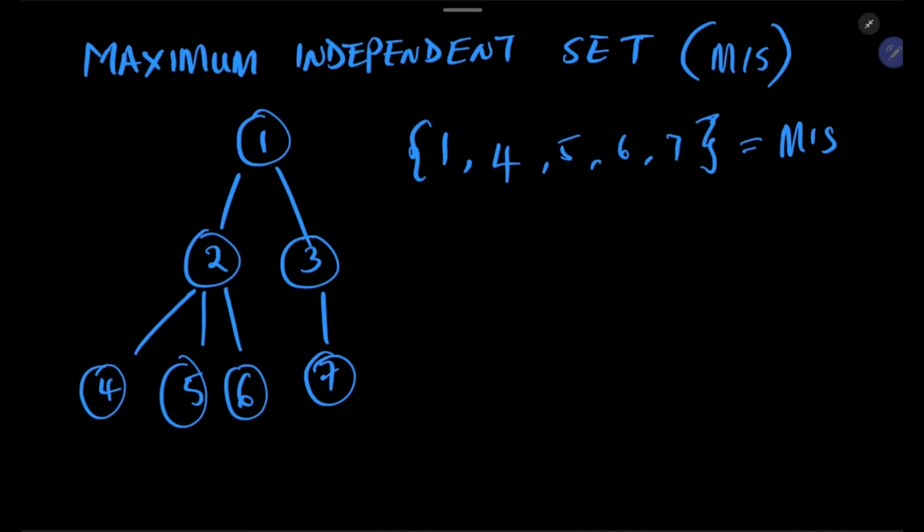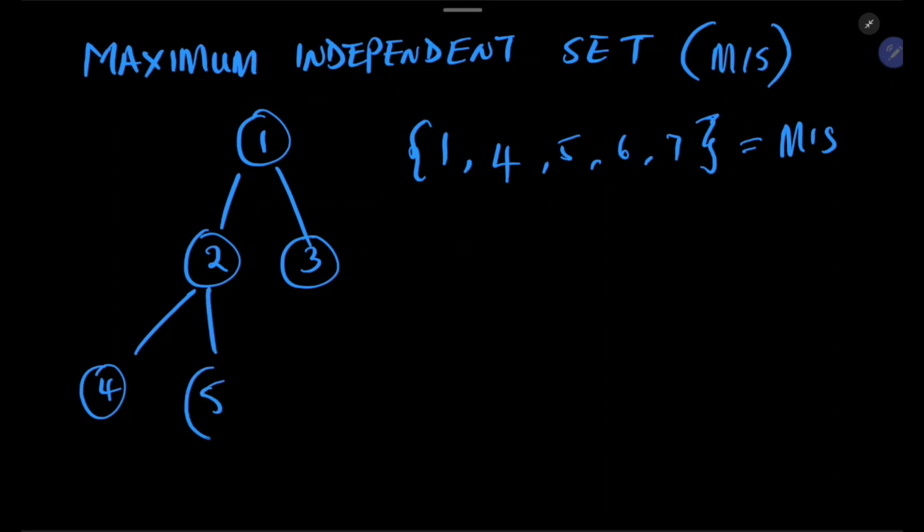Let's grab a further example. So let's say we have this example. Let's say we wiped this, and we have this. What would our maximum independent set be? So here we see that if we chose 2, 3, we can choose 1 and 4, right? So let's say we also have 5 here.